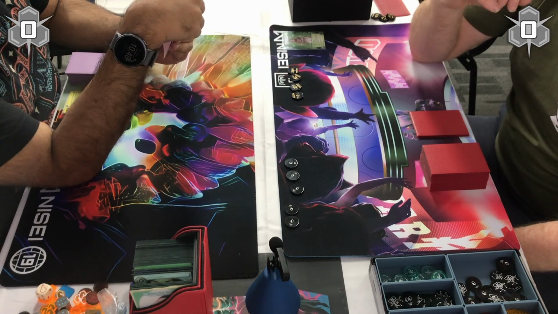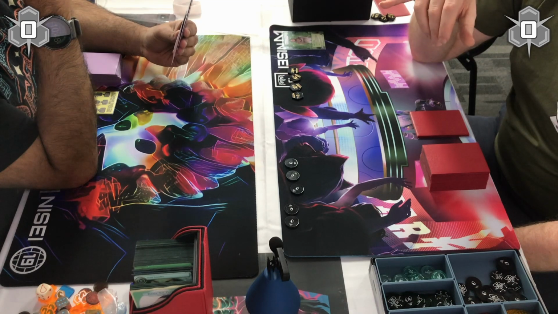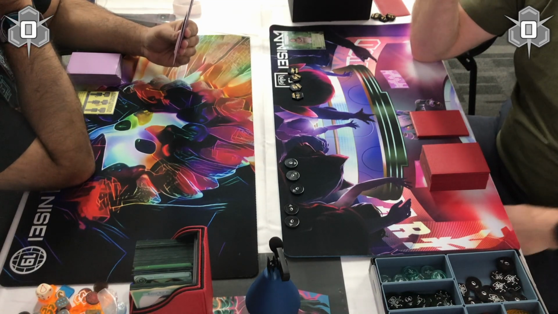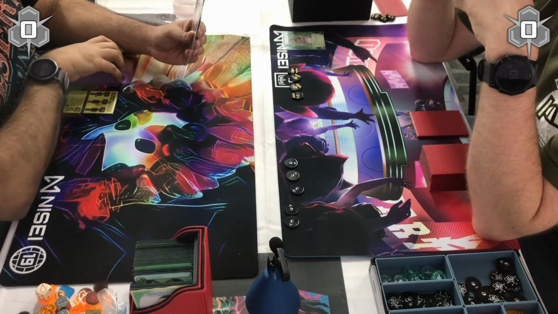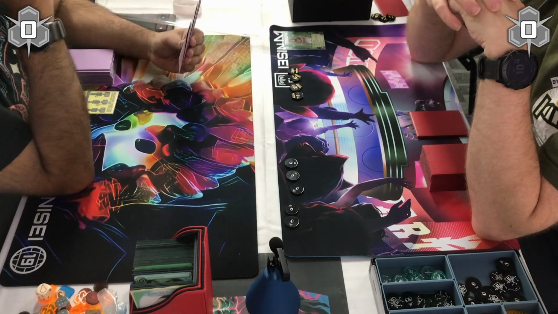Excellent. And might I say, two very nice looking mats as well. Yeah, pretty cool. Don't see these very often. So Andrew's got his mat upside down, facing the opponent for some reason. Intimidation factor, maybe. He might be a DJ. DJ, yep.